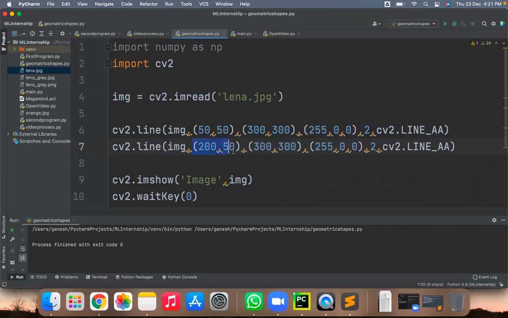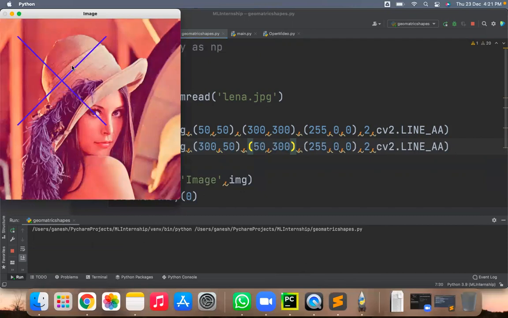This is the starting point, 200 by 50, so it is somewhere here. And now I want to bring it here, so it is 350 and 50, and 300. Let's check with this.